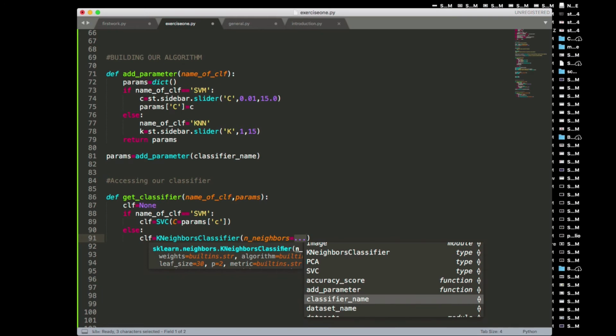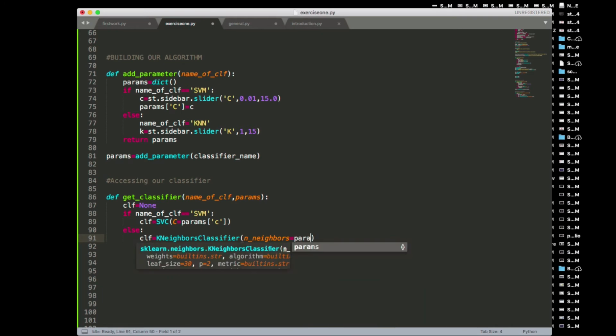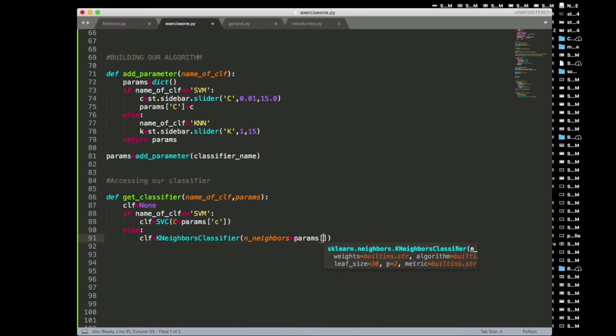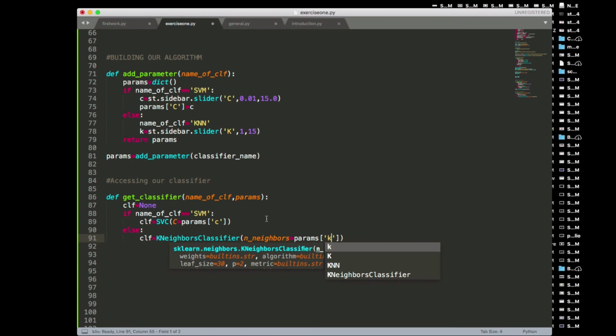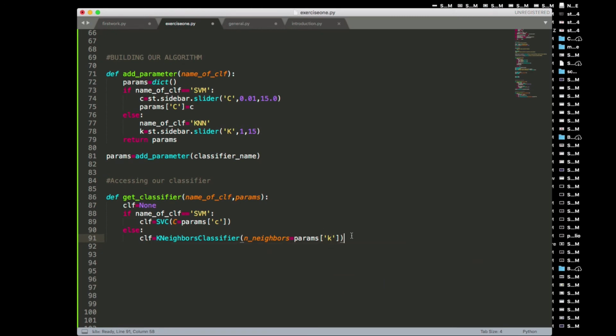In that we need n_neighbors. The number of neighbors here is going to be our k, which is contained in the params k, right? So we bring our k inside there. All right, that is done. That's as simple as that.